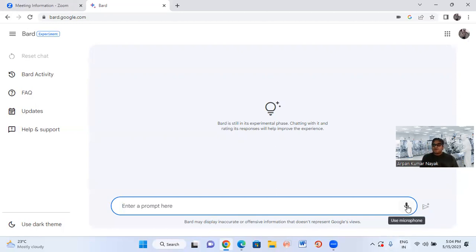Suppose we need to write an application, for example a leave application. So write a leave application. Let's write a leave application for me. Okay, sorry.